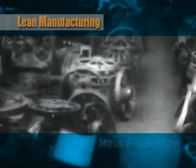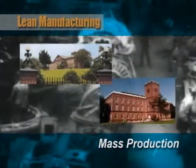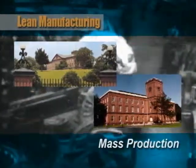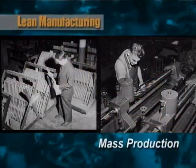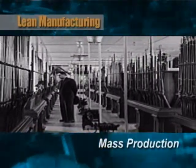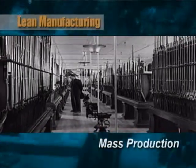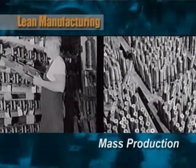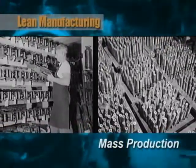Let's start with the Lean part. Traditional manufacturing is rooted in the ability to efficiently produce high quantities of products. This is known as mass production, and first became possible back in the 1800s, when the Springfield Armory in Massachusetts began using interchangeable parts and standardized production methods. However, mass production created a new set of issues, namely large inventories and a high potential for obsolescence, as products sat around for months and years without being sold — problems that manufacturers still struggle with today.